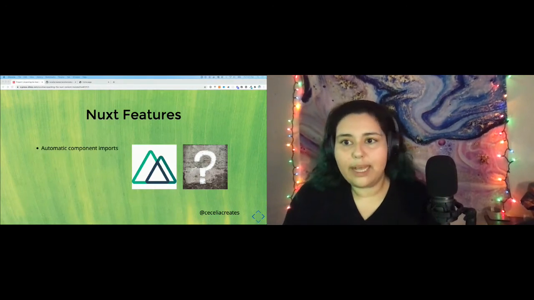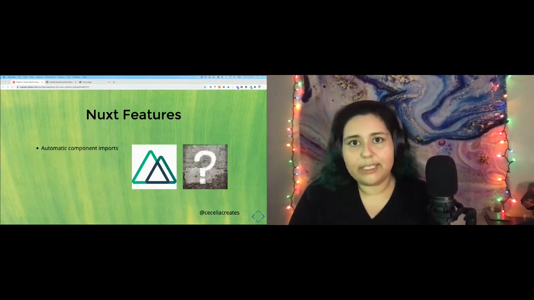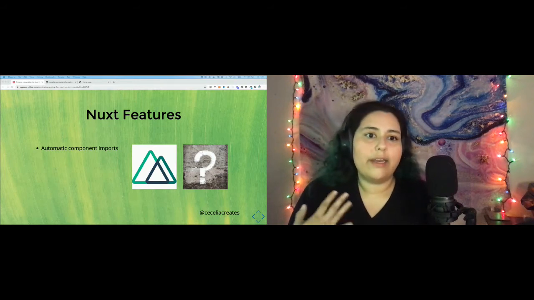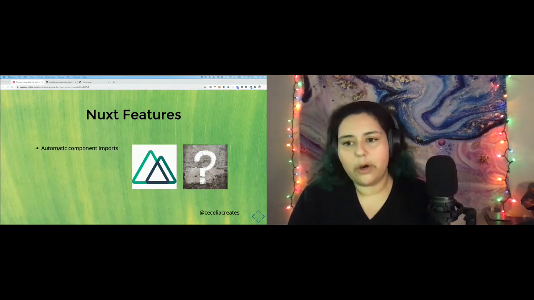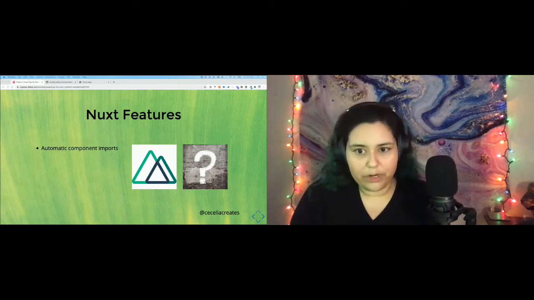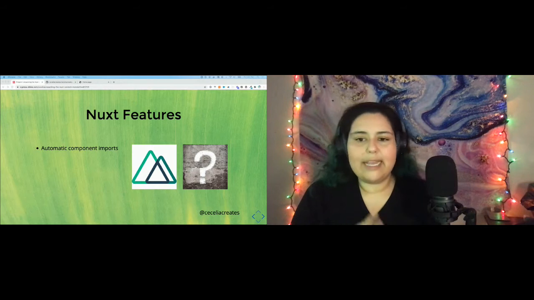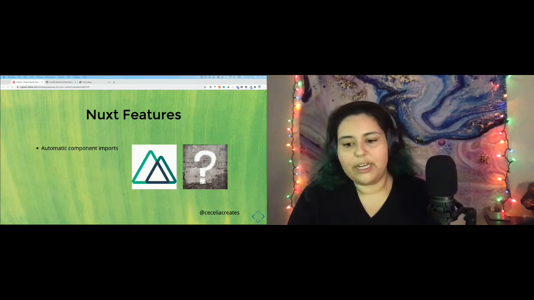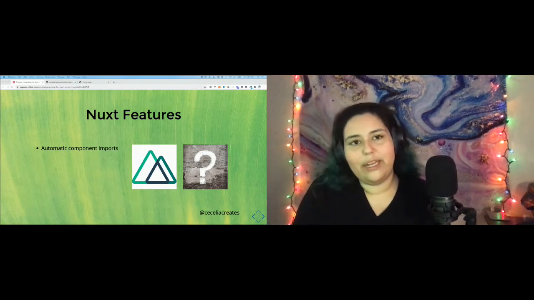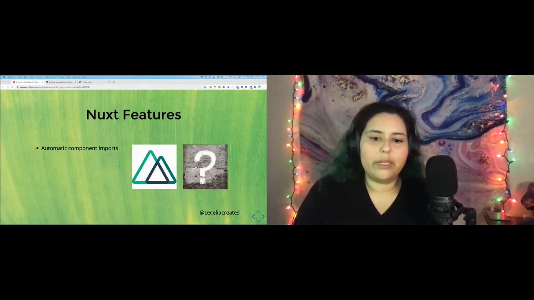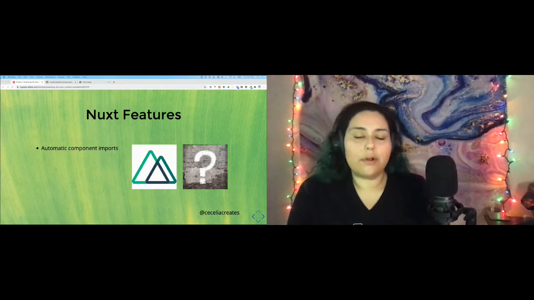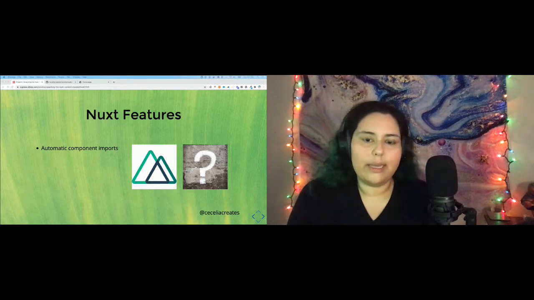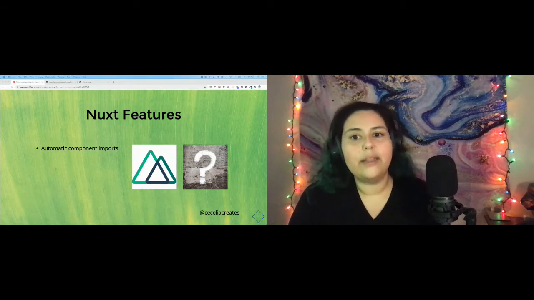Some of the features that we leverage in the application specifically that we're going to be taking a look at today, the first is automatic component imports. With Nuxt, any component inside of your components directory will be automatically imported to any page or even other components within your application. So if you are used to Vue and having to import every single component in your script tag, there's no need to do that anymore. If you have used other types of component libraries where you had to add in every single V button or anything like that, that's not required with Nuxt.